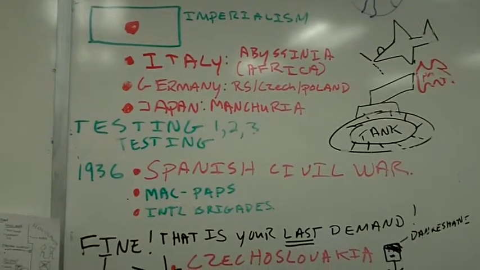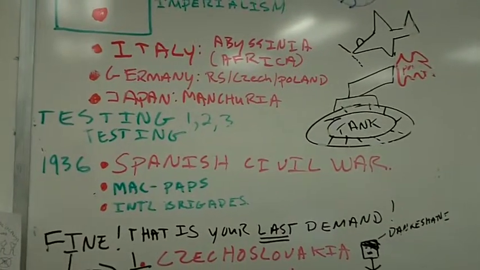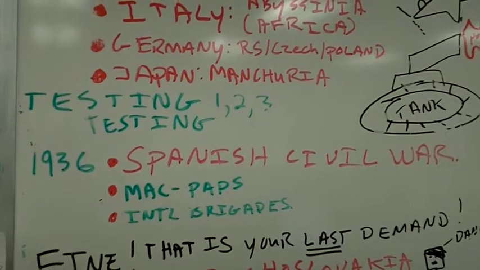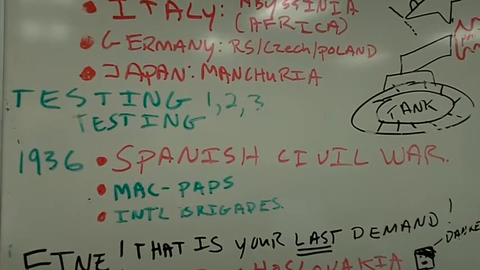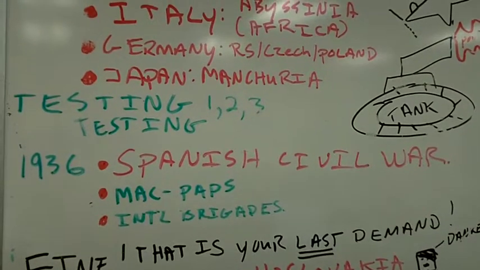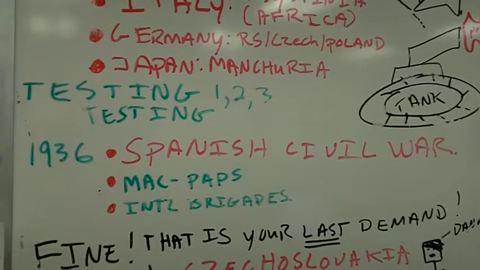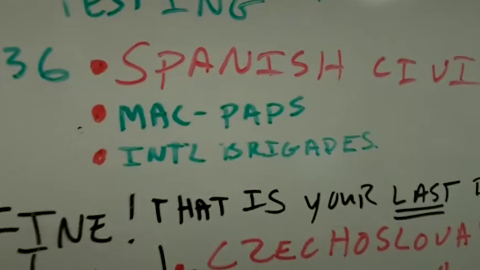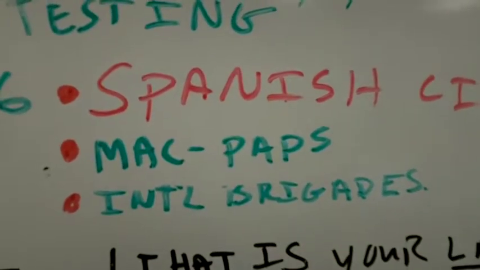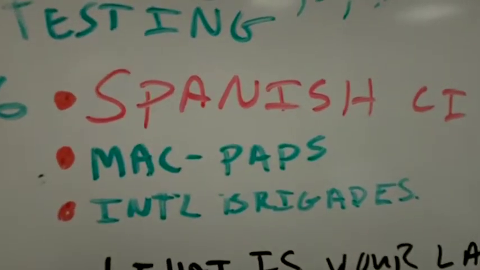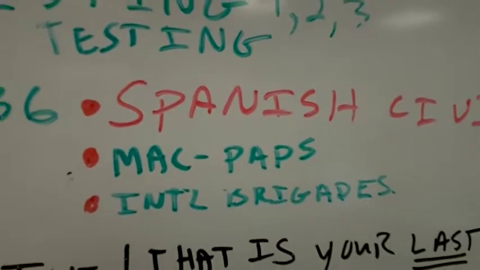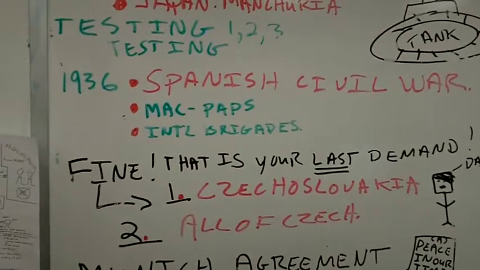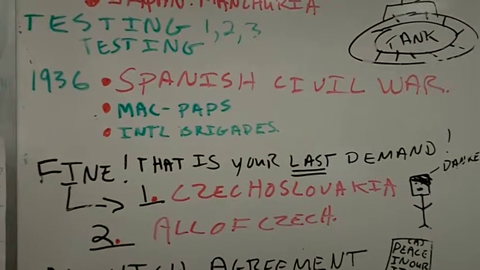So World War II actually had a test case, and that was the Spanish Civil War. What you need to know about the Spanish Civil War is it involved Francisco Franco, who was a totalitarian dictator, very conservative, and on the other side it involved communists and socialists. Canada actually sent something called the Mackenzie-Papineau Battalion, which I have abbreviated as the MacPaps here, in what we called international brigades. And these were groups of volunteers from throughout the world who went to fight in Spain against the fascist powers, against Franco as part of the communists, and they eventually actually lost.